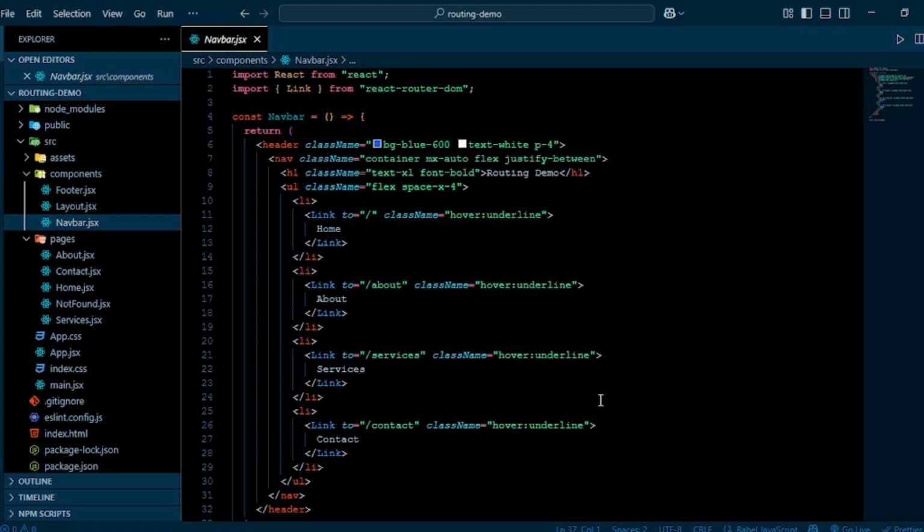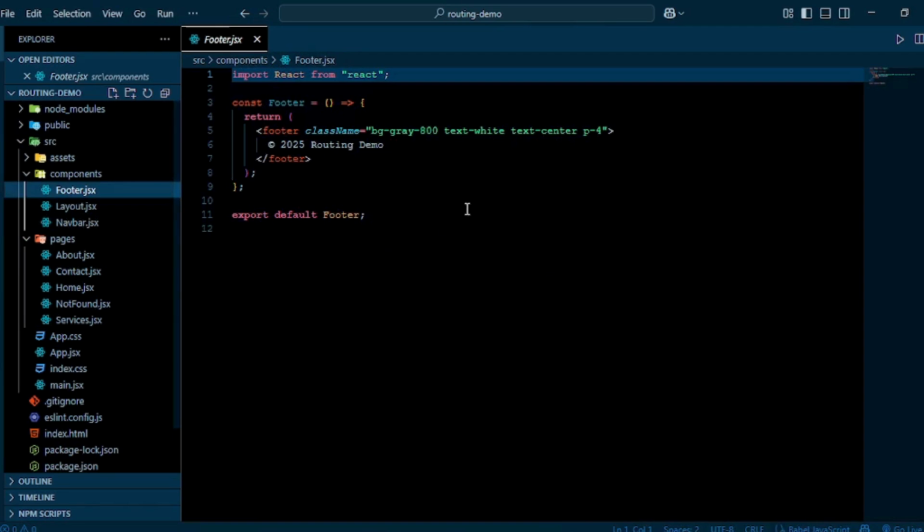This problem is solved using Link. When we move from one URL to another, a virtual DOM is created, and the whole resource page is not reloaded again and again. So that's why we are using Link.